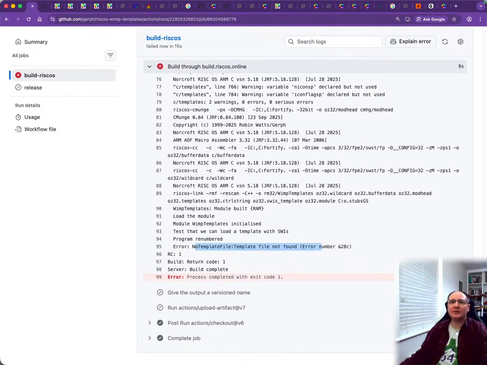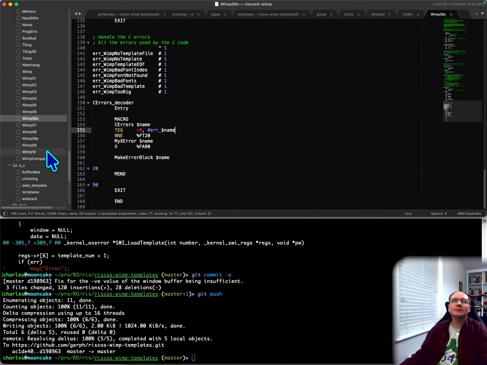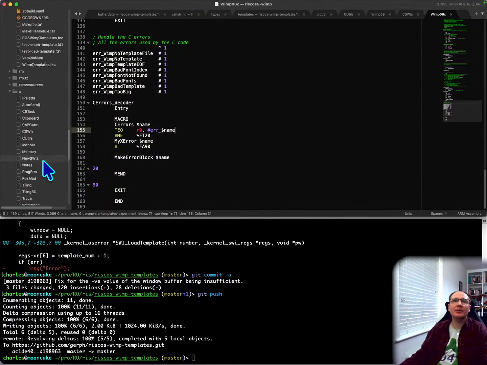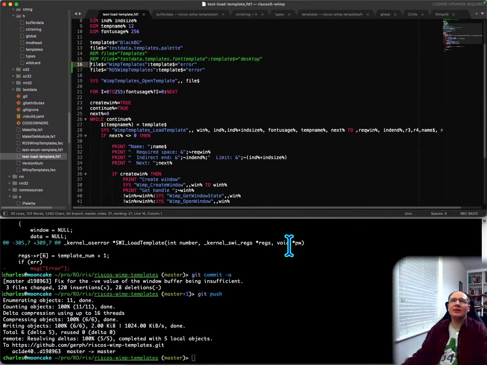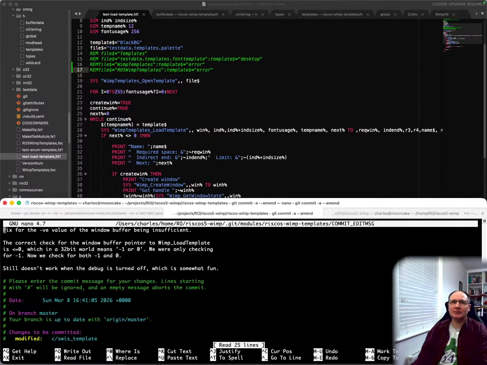Oh, hang on. The templates code, I modified it and then I forgot to restore it back to how it was. So this code here needs to go back to being that. Git commit -a and put it back to how it was.